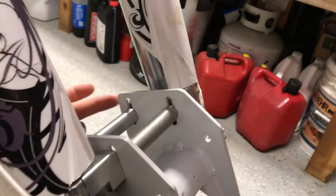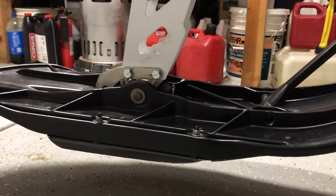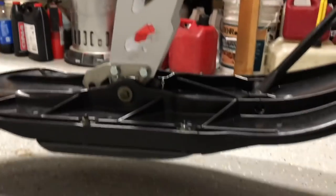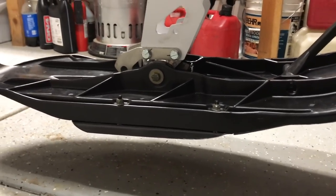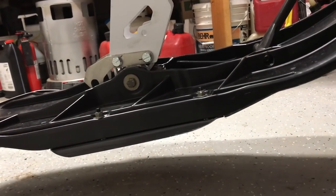I have a theory that these little slots right here are just not quite perfect for all setups, thereby more or less causing your front ski to sit with the front down instead of like this. What I did is when you set your bike further down on the ground like this, pay real close attention to where the pressure is riding on your skag. You want the pressure to be somewhat in the center of the skag or even a hair behind it. If it's like that, your ski is essentially going to be riding like this.